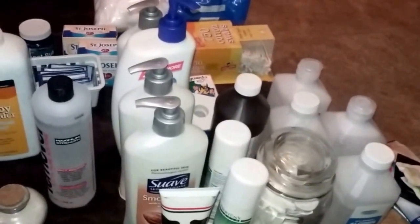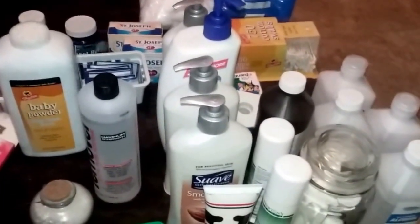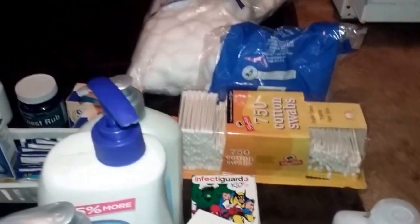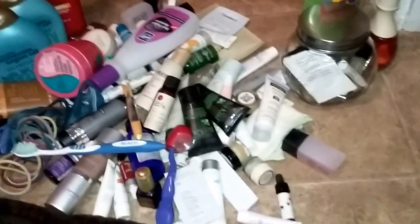Basic medicines I keep pretty much for Tom - basic headache medicines, eye drops, baby aspirin - I take 81 milligrams nightly. Cotton balls, cotton swabs - got to keep them. I'm keeping all these lotions because they're brand new; my youngest daughter will stop by and pick up deodorant or things. More cotton swabs, cotton balls, all that alcohol, some first aid supplies in a jar, bandages and bandage tape. That's the whole keep pile.